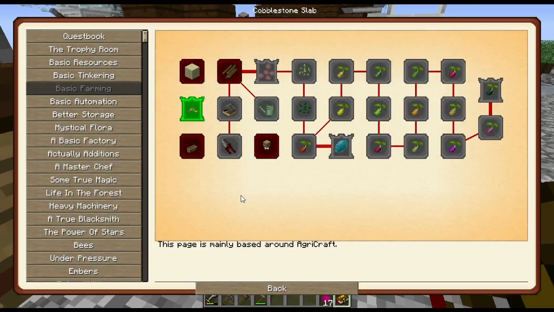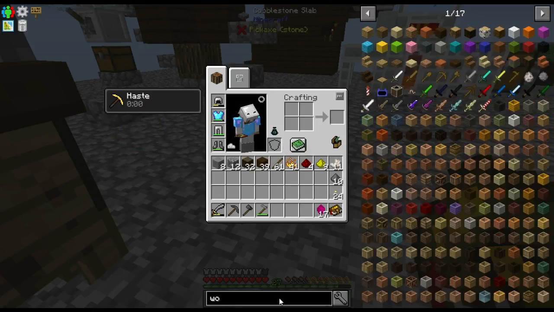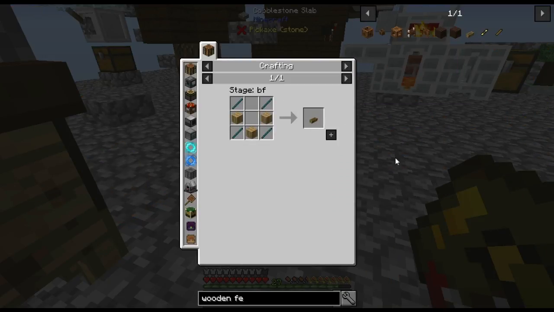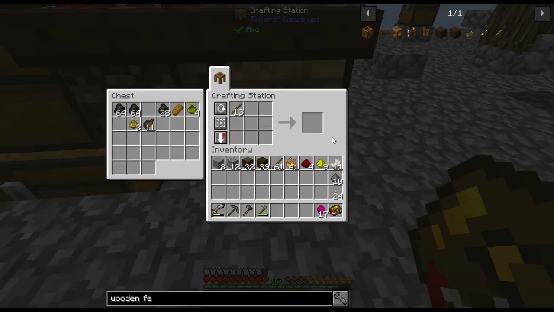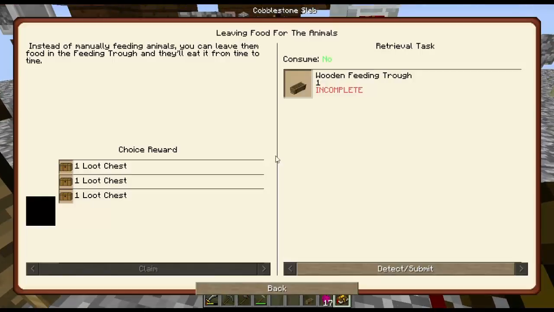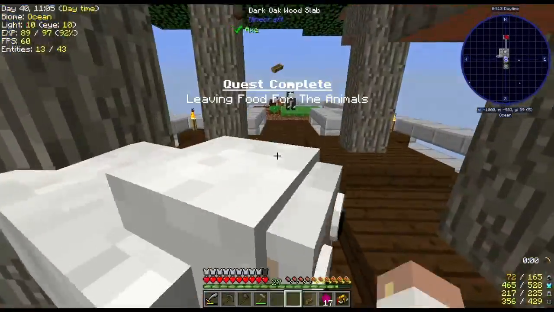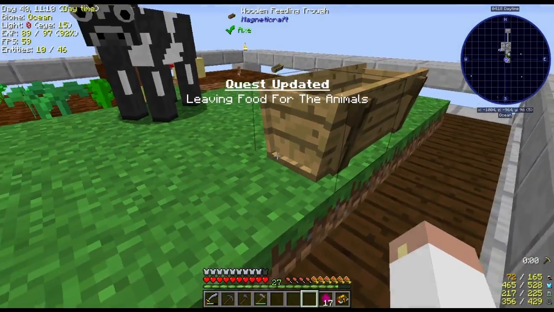Now, what else we got to do? We've seen Snad. We also have leaving food for the animals. A wooden feeding trough. Let's check this out. Wooden feeding trough. That is super simple. I can do that on me right now. And I didn't actually read what it says. Instead of manually feeding animals, you can leave them food in the feeding trough and they'll eat it from time to time. Now, I don't know if I really want to start populating my animals like this, but it seems like a kind of fun idea.